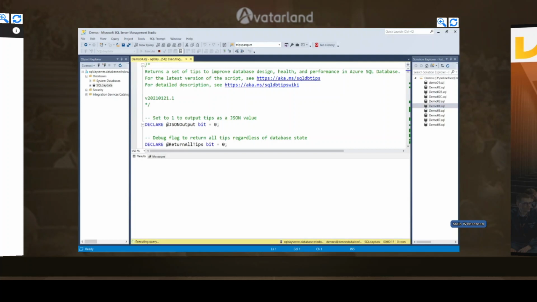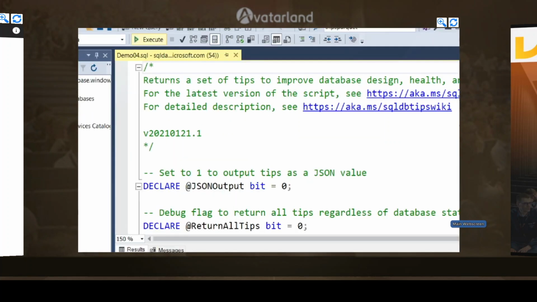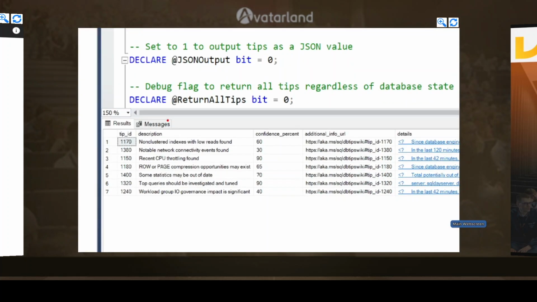And here it is. It identified some problems on my Azure SQL. I'm using SQL Query Stress over it. I already used it some time.